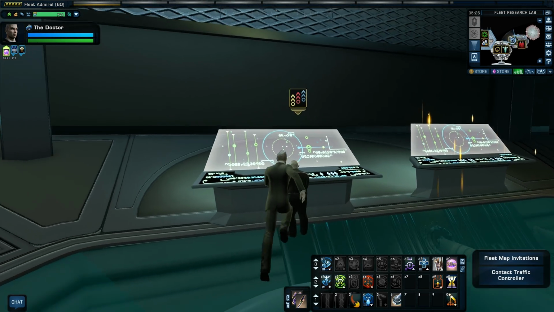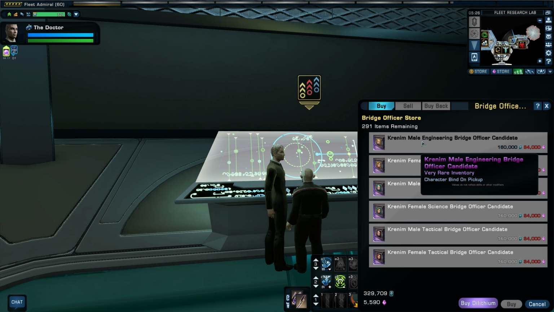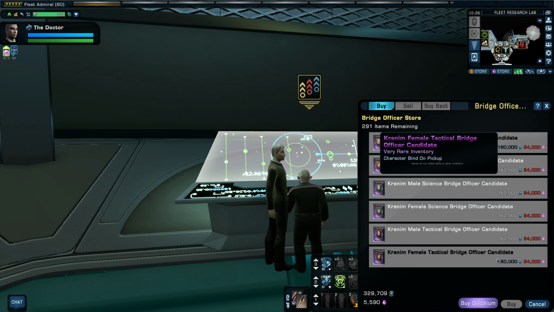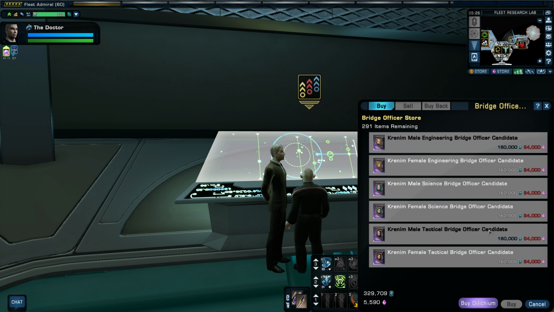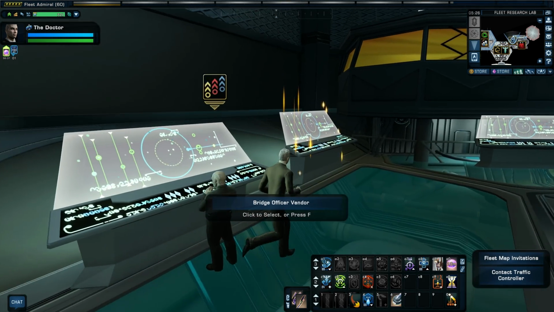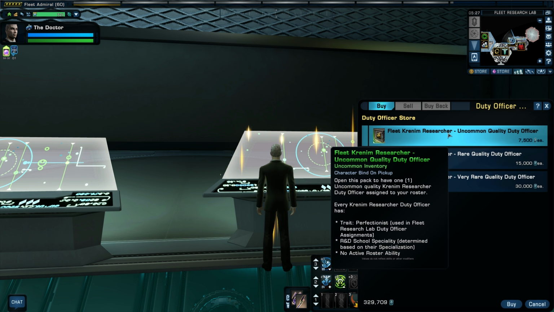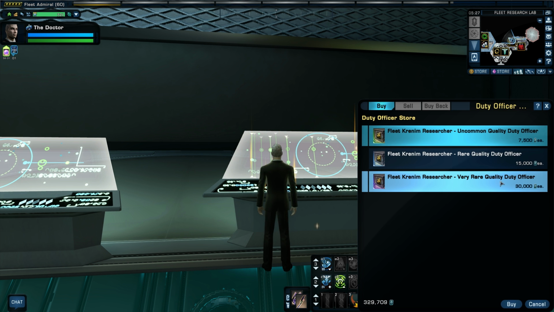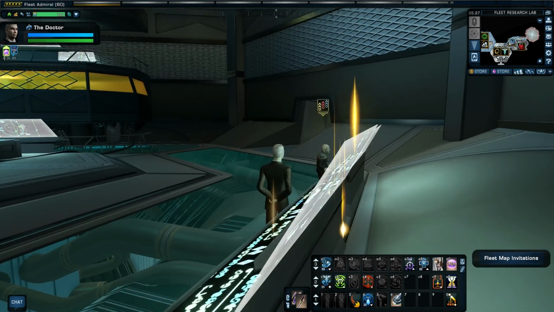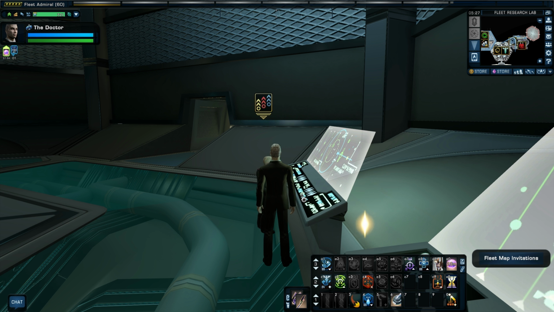So here we have Bridge Officer Vendor. This is where you can get your Krenim Bridge Officer stuff on. Krenim Female Tactical Bridge Officer, Science, Engineering, male or female. So that's there if you want one of those. Duty Officer Store, you've got Krenim Researcher up to very rare quality. Let's see what these bridge officers do, if they do anything special.